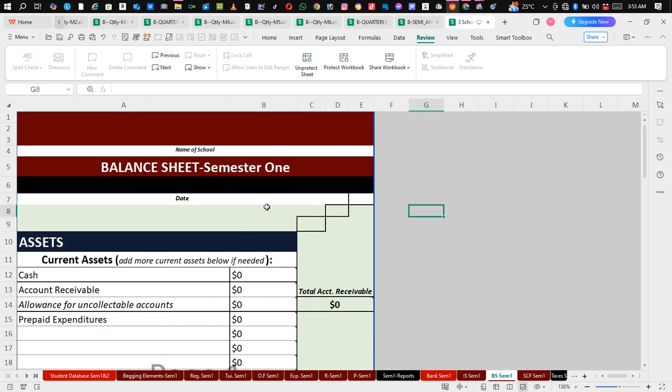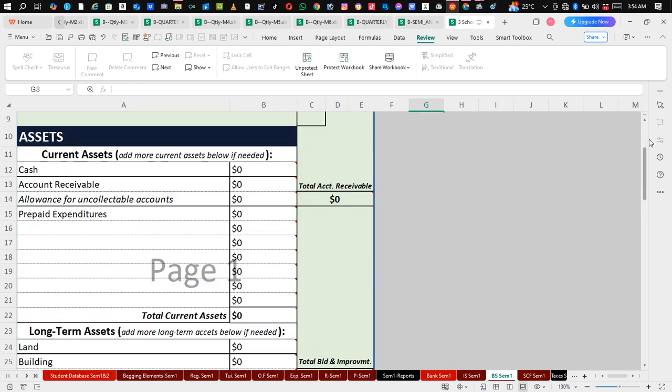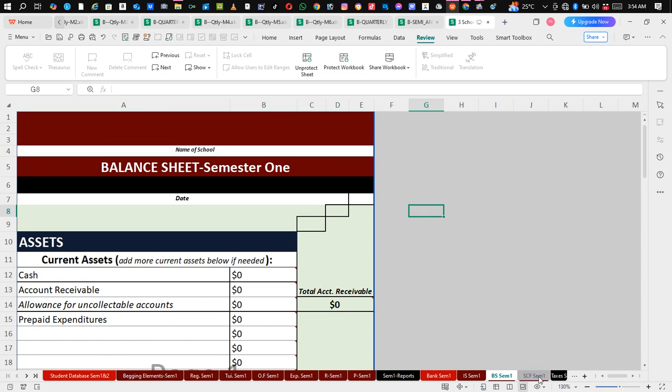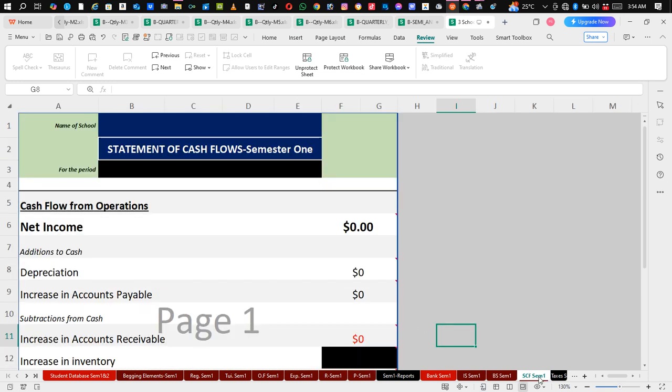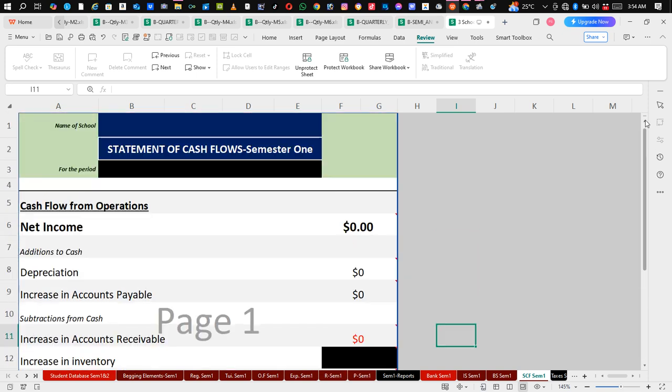These are documents that may be required if donors want to help you as an entity, or maybe you want to acquire a loan from a bank. Sometimes they require some of these documents, but they are all generated for you automatically, so you don't have to worry. When it is needed, you just come here and print. That's all. You have your cash flow statement. This is the cash flow statement, showing how money comes in and out of your entity.